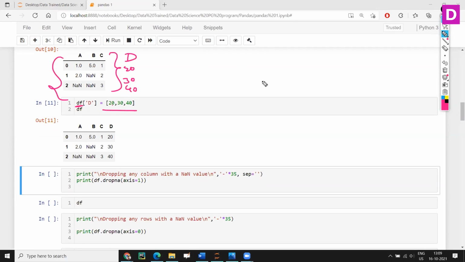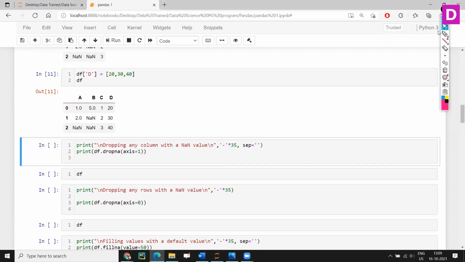Earlier we used text and dot split. Now I'm directly using integers for this new column. Yes, that we can also do. That's a simple data frame creation and adding a new column.